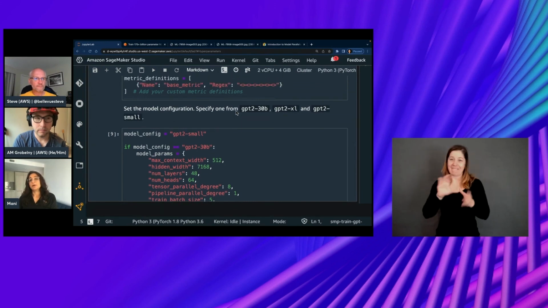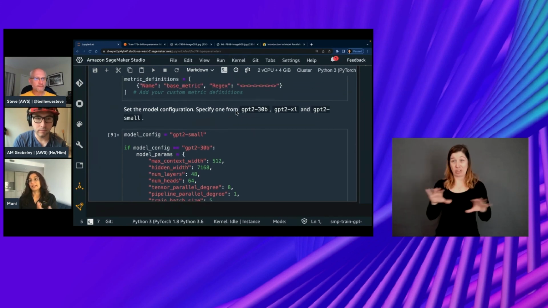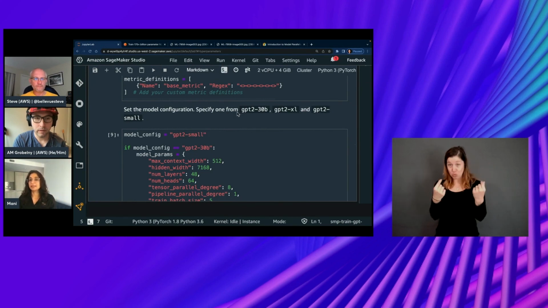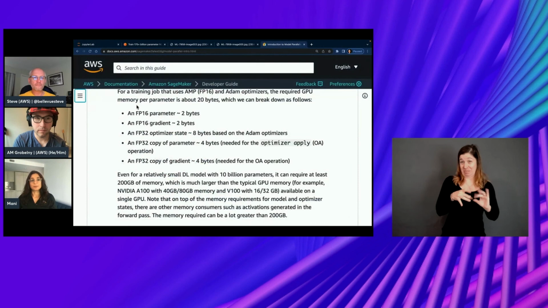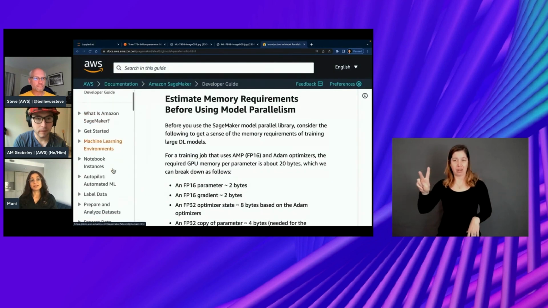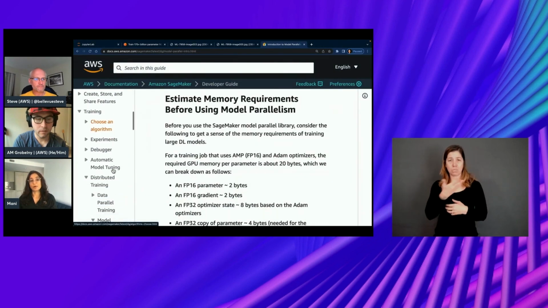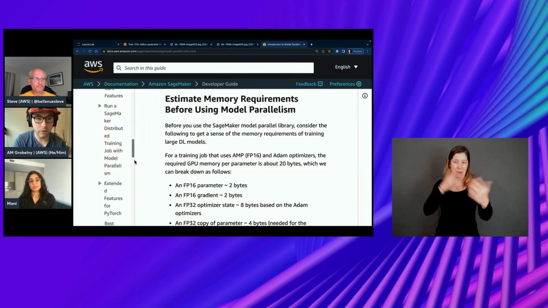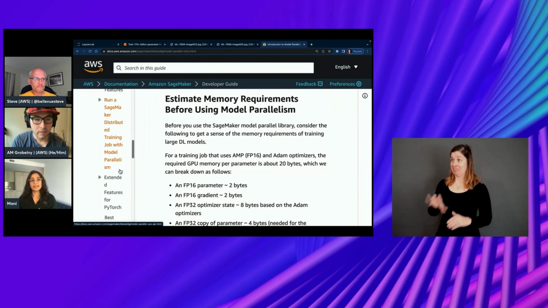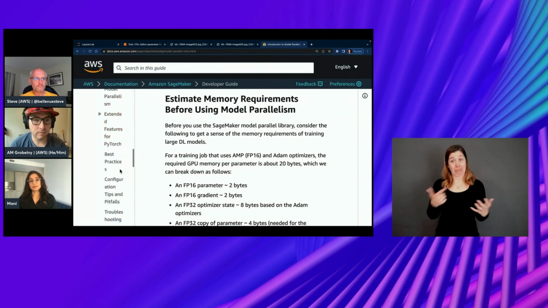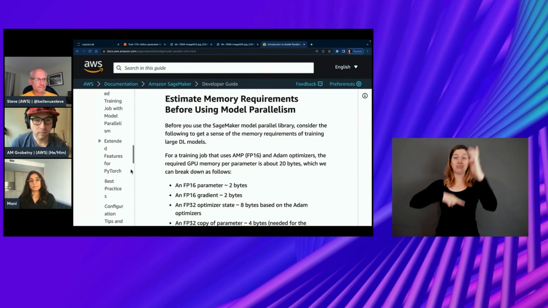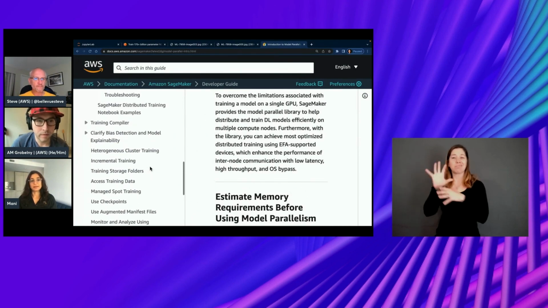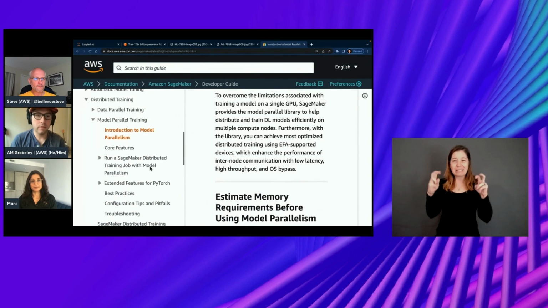But if you want to have your own training script, then in the documentation that I talked about earlier, there is a link, like over here, and it gives you steps on how you can modify your own training script. So that's great. I would highly recommend going through this, and it also talks about some best practices. It's very much recommended to walk through.